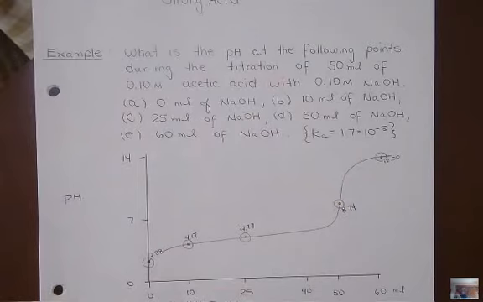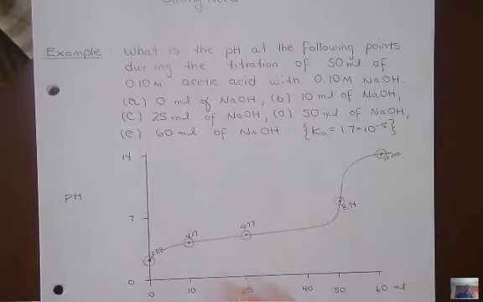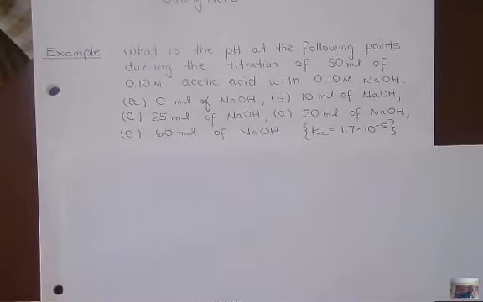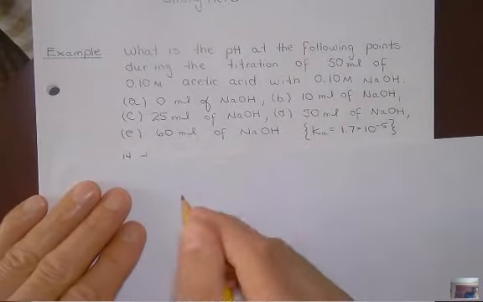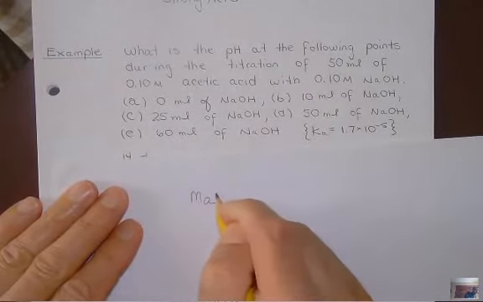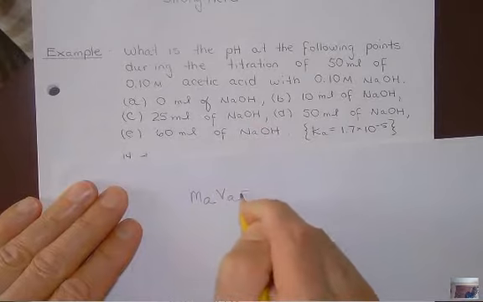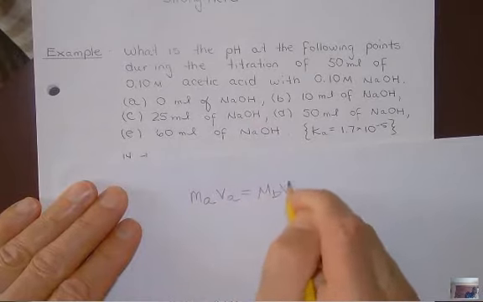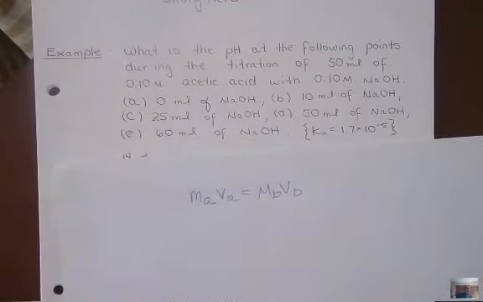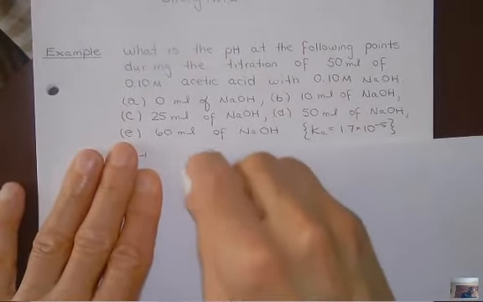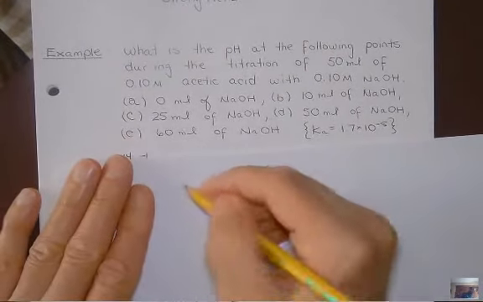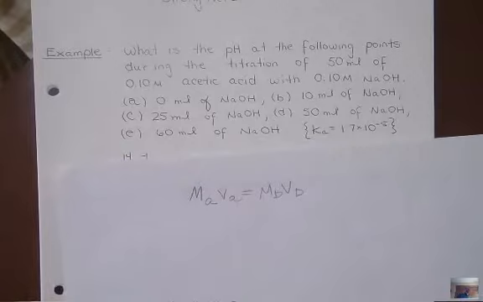Okay, so the first thing that we need to do is, I gave you the answers here, but if you were doing this on a test, you don't know what the endpoint is. So let's calculate what the endpoint is. The way to calculate it: the molarity of the acid times the volume of the acid is equal to the molarity of the base times the volume of the base. Let me not be so cavalier about my M's, right? Let me make sure that this guy's a capital M for molarity.